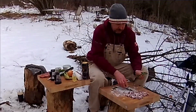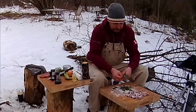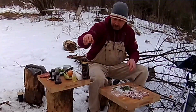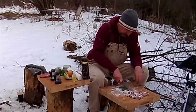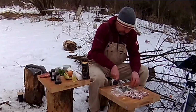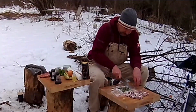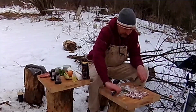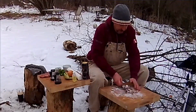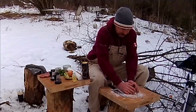We have a little bit of fresh rosemary, which we'll just take off the twig. Just a rough little chop. And we'll mix that in with our beef.